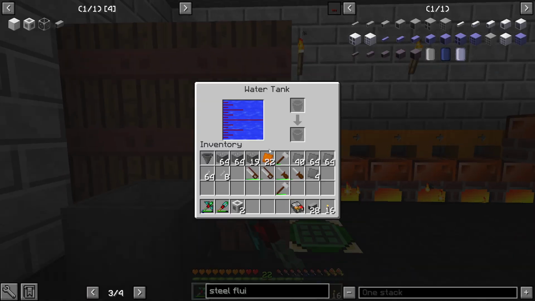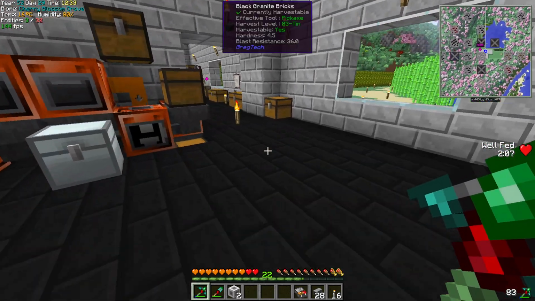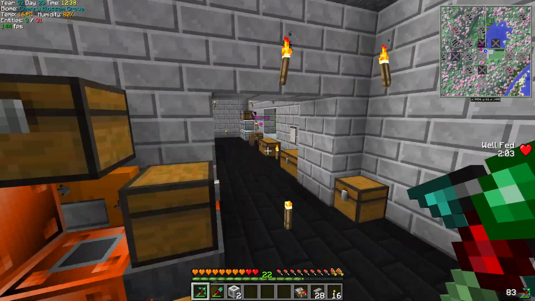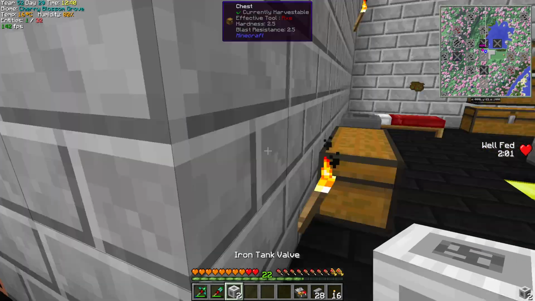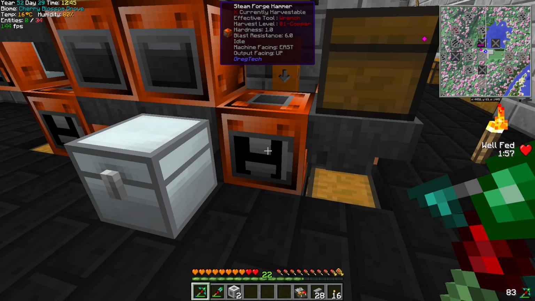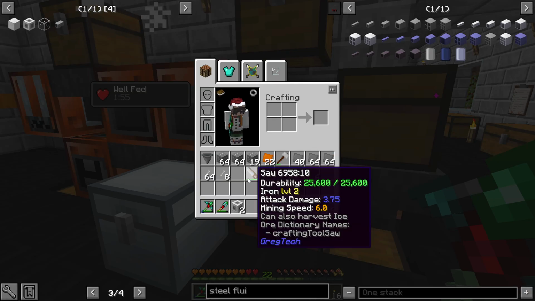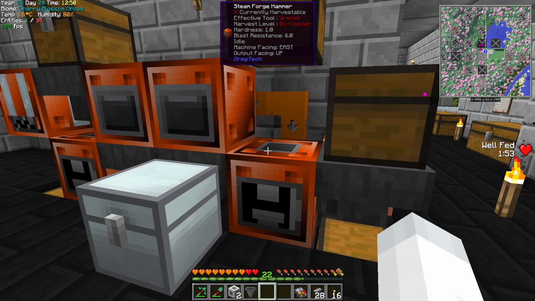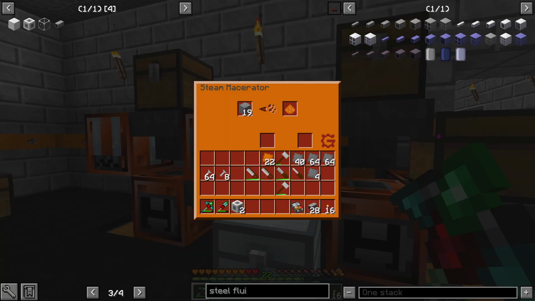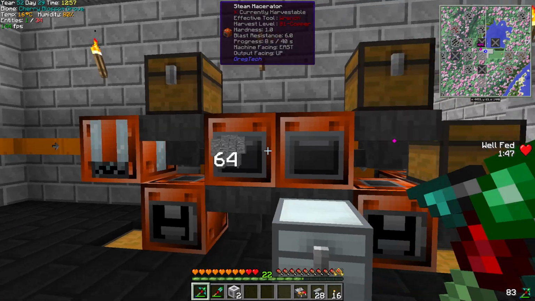And I could use more than one water tank, so maybe this is a good opportunity for me to go make another water tank. I have grown some rubber trees actually, so this might be a good opportunity for that. So let's go ahead and set this back up to whatever I had it before. So it was like this, right? Yeah, there you go.